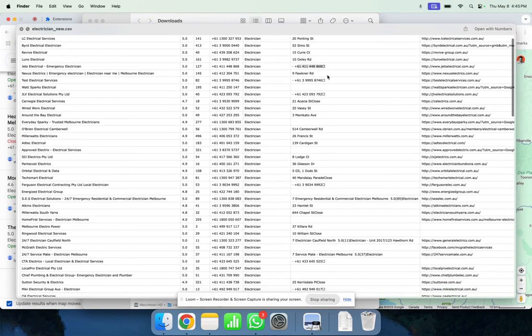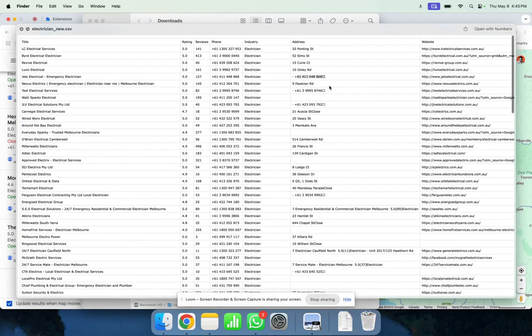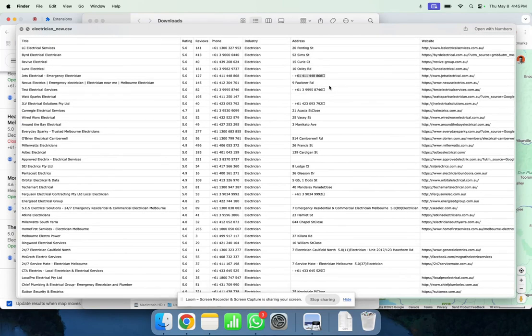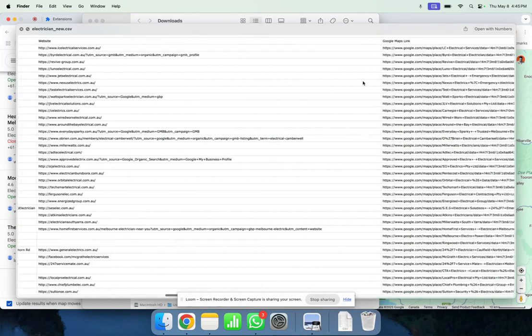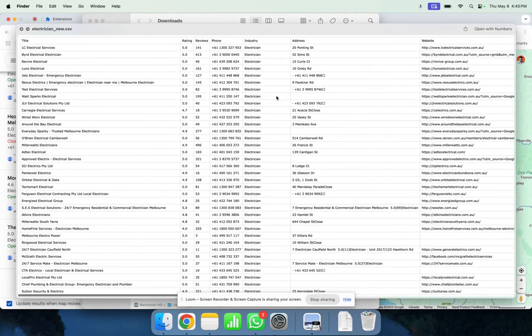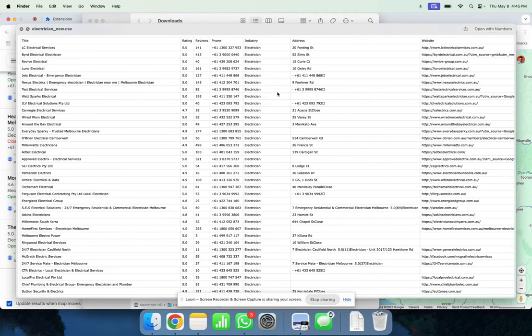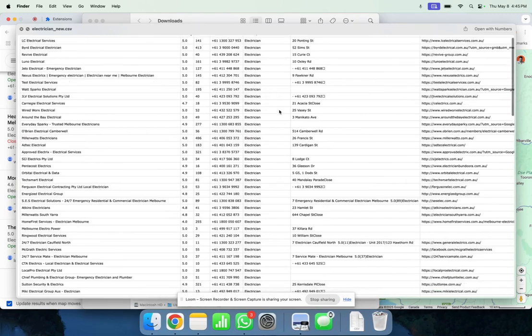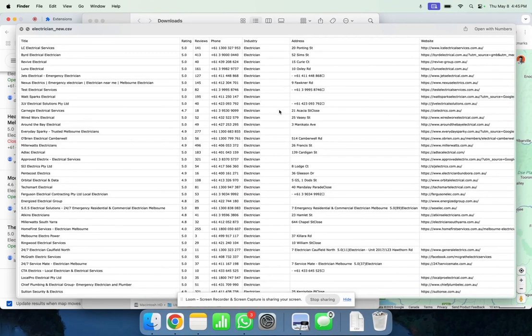Now, just keep in mind, it's not going to be 100%. So as you can see here, maybe it just pulled a number again for whatever reason. And here as well. There is no workaround on my part for that. I've tried my absolute best to get rid of it. But as far as I'm concerned, for as long as you also get the Google Maps link, you can always reference it back by just pulling it up on your browser so you can see exactly where they're located.